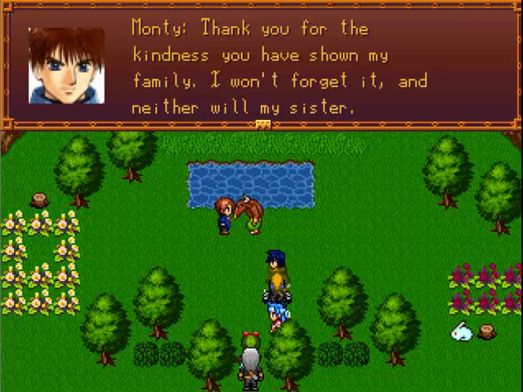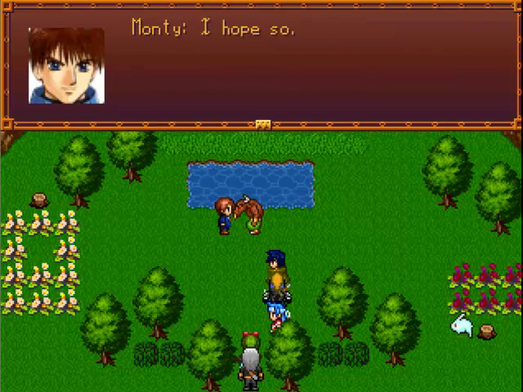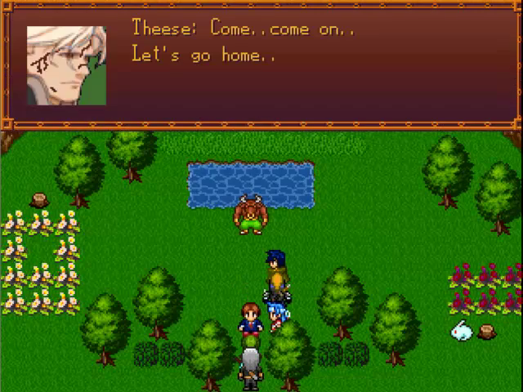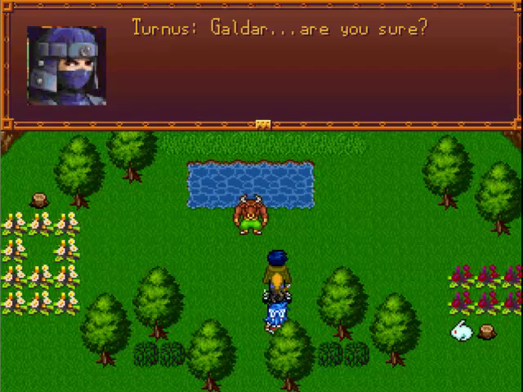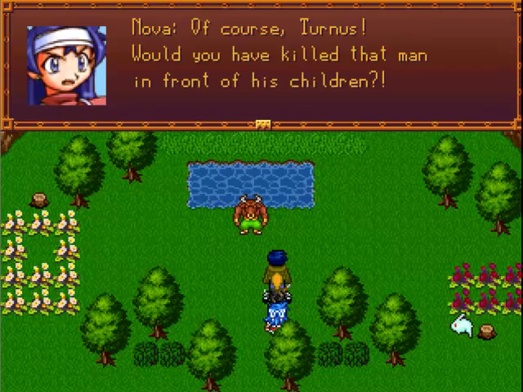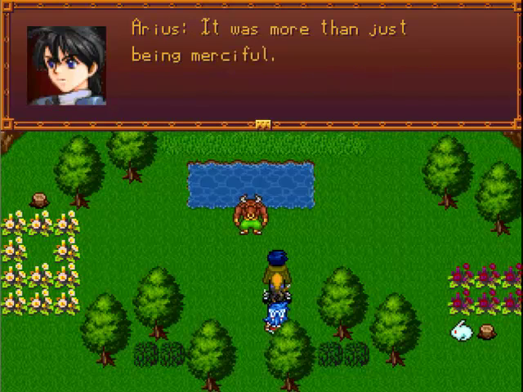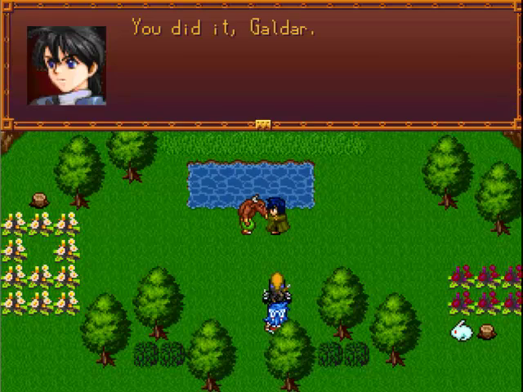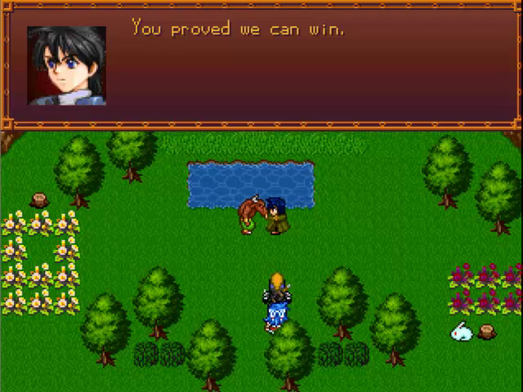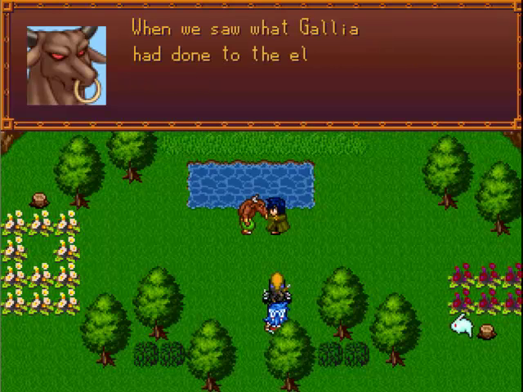So now, the older son grasps the weight of what's just happened. And so the family leaves, and Galdar has broken the cycle. And Turnus is kind of like, what? But the other two understand too, especially Arius. Which is ironic, because Galdar's going to suggest, in a little bit here, that part of the thought process he had was thinking about what Arius said when they went to Relenia, that you couldn't just beat Gallia by destroying the city.